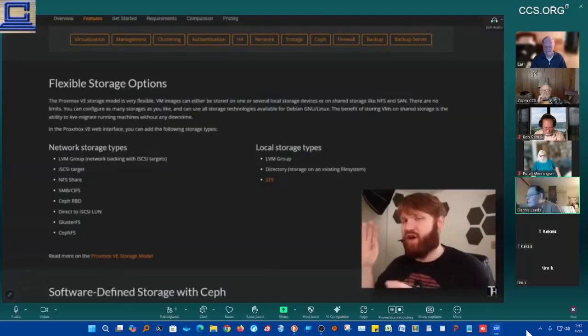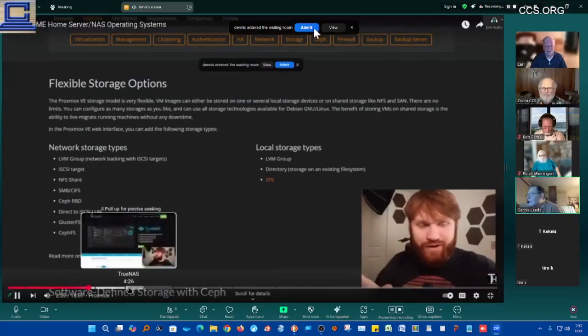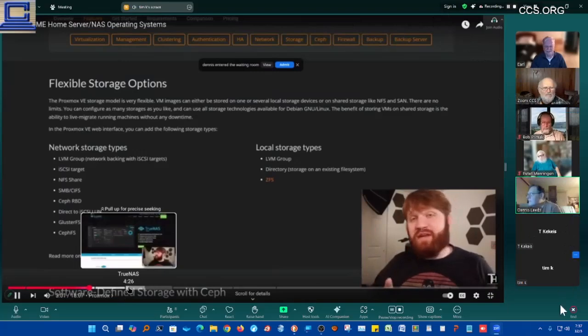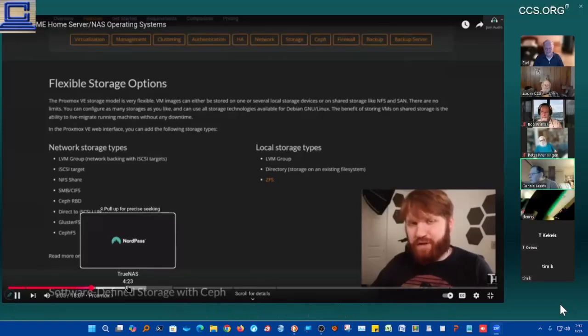Now at the moment I'm not using Proxmox anymore, and that's not because it's not good or anything like that. Just my needs are being met by other software that's, at least for me, a little more user-friendly and straightforward, and we will be talking about those in just a sec.